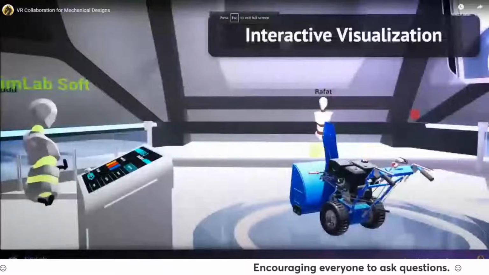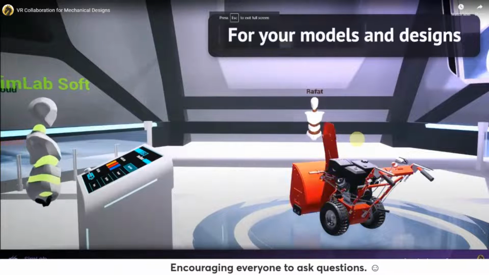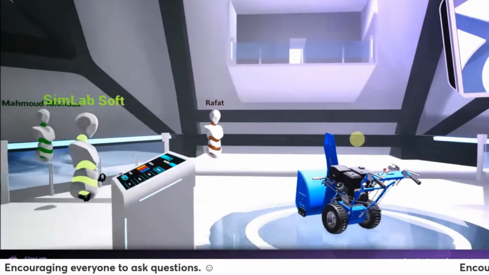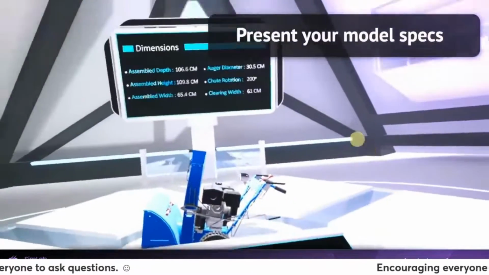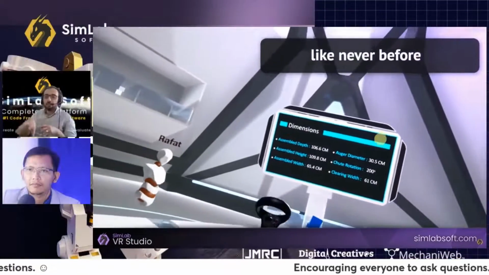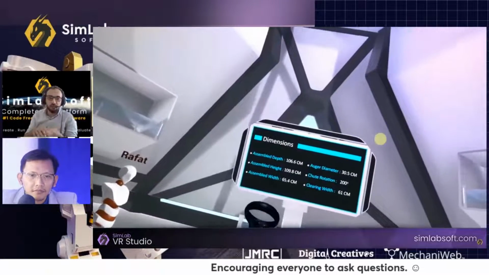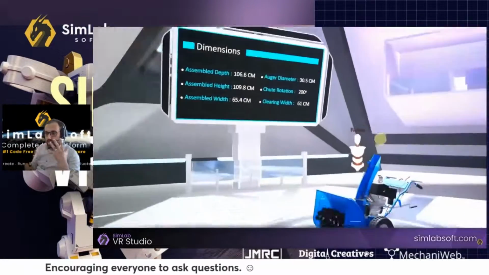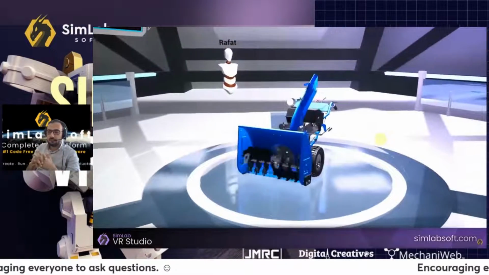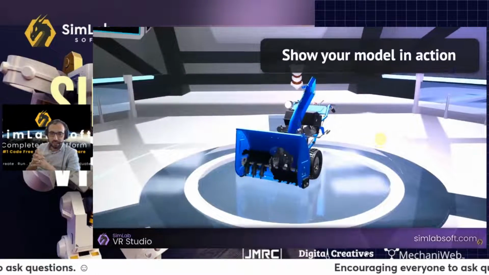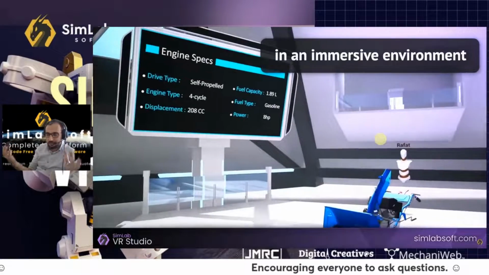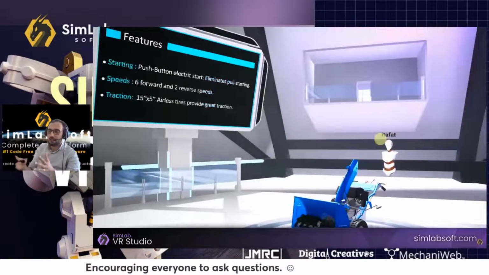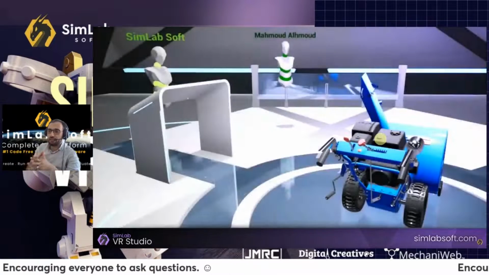For example, this snow blower was imported as a design into a VR experience, and 20 users accessed the VR experience itself and were able to communicate and interact with the snowblower inside VR. So yes, we fully support more than 30 CAD file formats. If you're wondering whether your design software is compatible with the solution, the answer is yes.